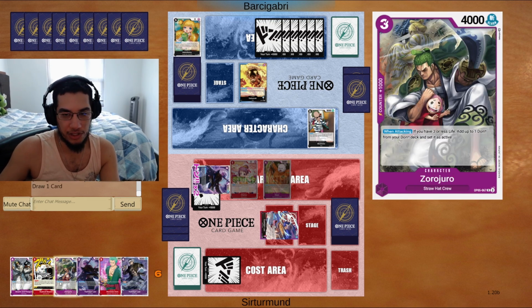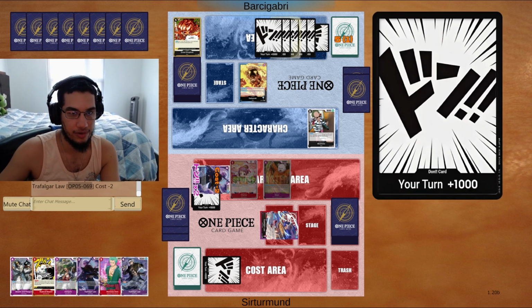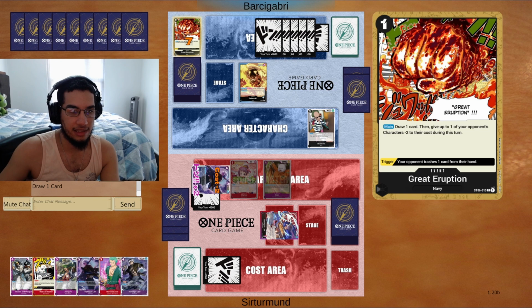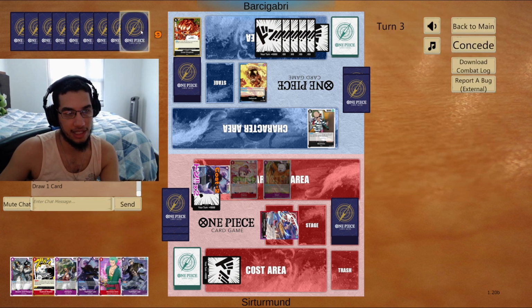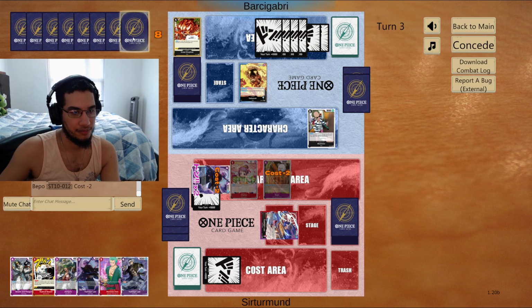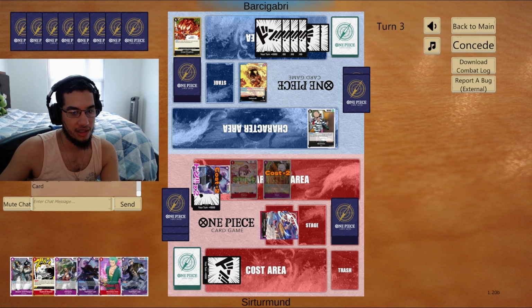I guess we could have gone for the Zoro-Juurou as well, but I kind of like the Bepo better. It's a little bit of a stronger attack. So Great Eruption. Third Lucy. Third Lucy and kill both. The problem with Great Eruption is that it draws you a card. So another Great Eruption. I guess they can go Lucy here and here.